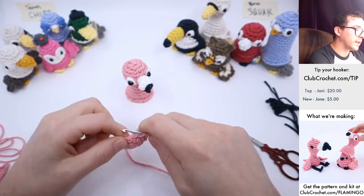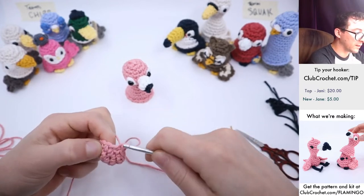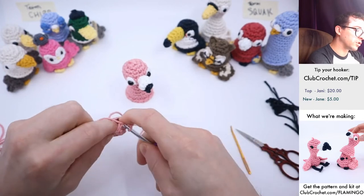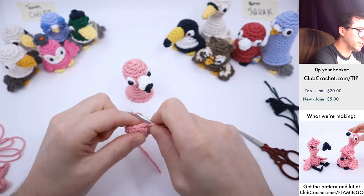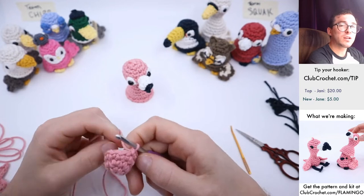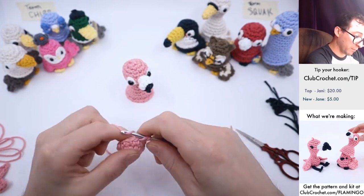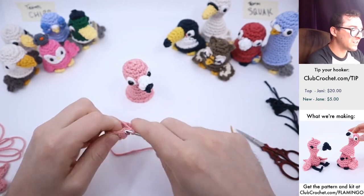Two is it's very easy to mess up glue. Especially with hot glue, it's so stringy, it's just really hard to use. It's also very difficult to glue fabric together, so you can't use like Elmer glue because the yarn absorbs the glue. You can use hot glue, but again, hot glue is a lot messier and more difficult to use. It's also more dangerous because you can burn your hand, which I have done many times.